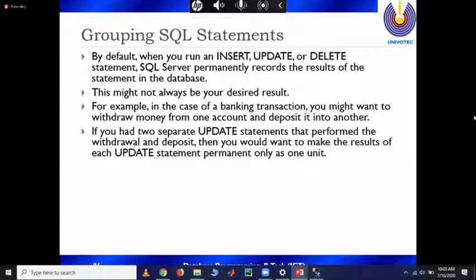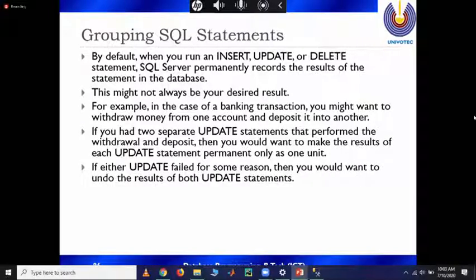If you had two separate update statements that perform the withdrawal and deposit, then you would want to make the results of each update statement permanent only as one unit. If you transfer money from one account to another and the withdrawal is unsuccessful, for example because there is not enough money, then you can't deposit to the other account. Then you can make this one unit.